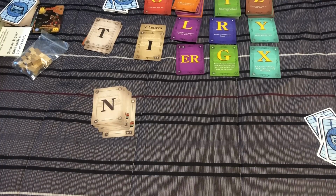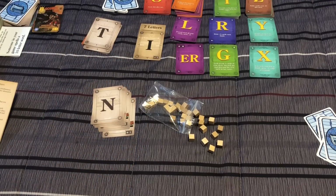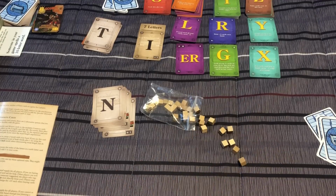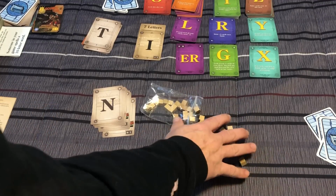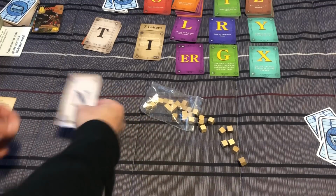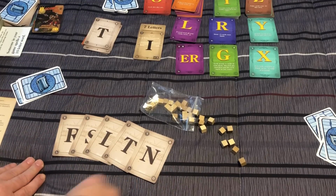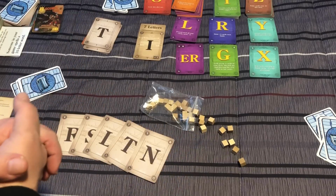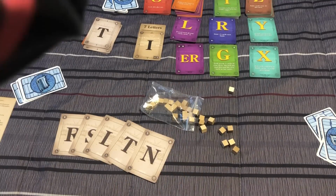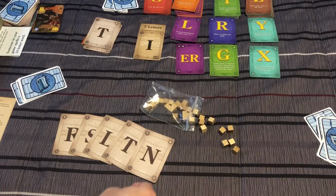Additionally, there's also a couple of house rules, as they call them, and these involve these wooden cubes. The first is cube rewards, which you'll set all off to the side for a shared supply. And if at any point in time you're having a difficult time creating a word, maybe all you got is this, and you don't know what to do, you can ask for help. And if somebody else comes up with a word, they would get to take a cube.